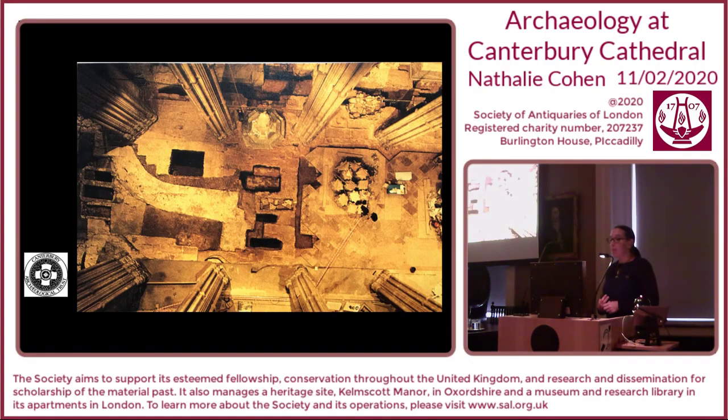Also underneath the present cathedral building, large-scale excavations during the 1990s, again by Canterbury Archaeological Trust, revealed the substantial remains of the Anglo-Saxon building. So here we are looking a long way down at the excavations in the nave, and you can see the curve there of the part of the western apse of the building. This has been fully published in a monograph by Paul Bennett and Kevin Blockley from 1997, and is a fantastic detailed account of all of the different evidence they found for the Anglo-Saxon cathedral, the Norman cathedral, and subsequent alterations to those structures.